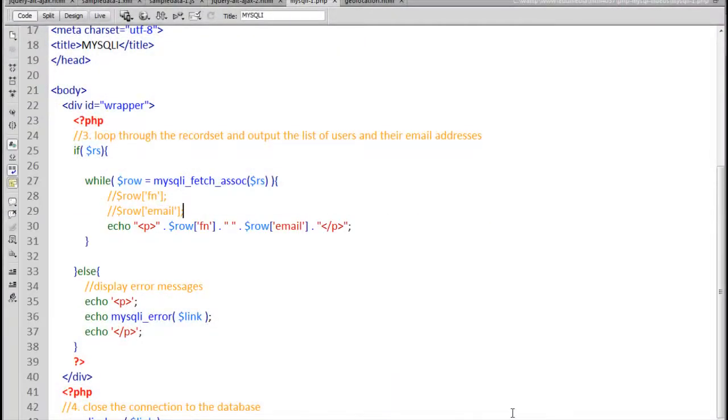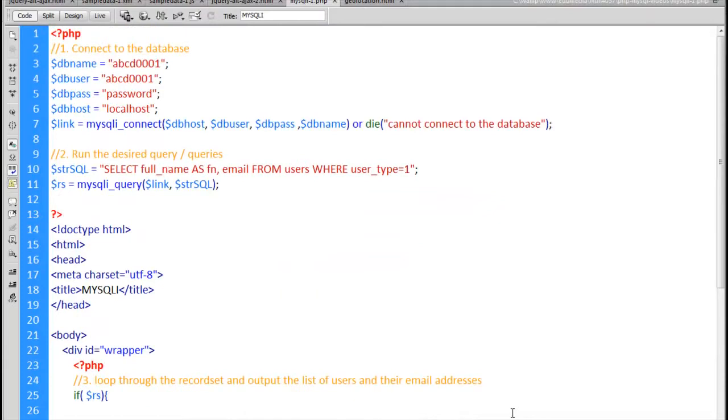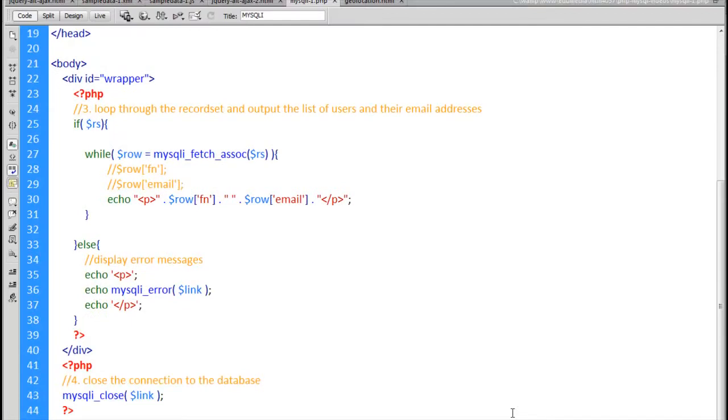So just to recap, back in here, step 1, connect to the database. You have to provide the host, the username, password, database name, or die. Usually if you can't connect to the database, there's nothing on the page that you really need to do, so we kill the page at that point. Step 2, write out your query and pass it through the mysql query method. You will get back a record set, which you can then use down inside the page.